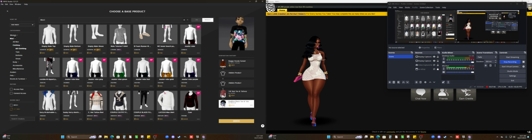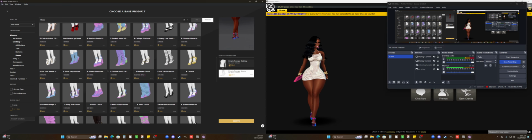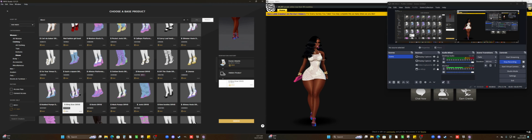Now we are just trying to get that shoe. Let's go back to shoes because that's our focus right now. I'm just pointing out, you can do so much with her products. You can create what you want with these things and then go from there.